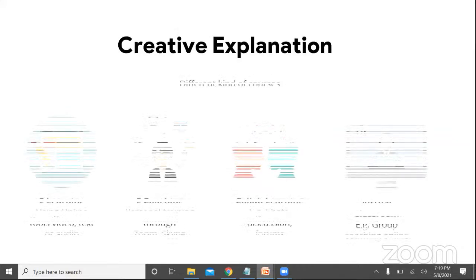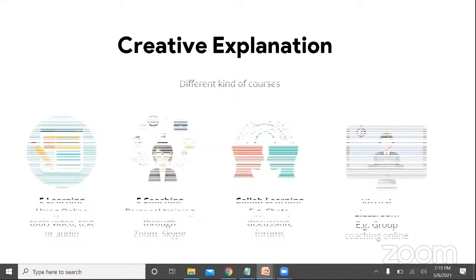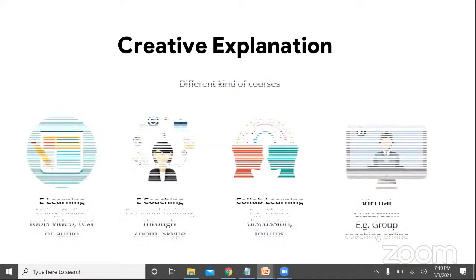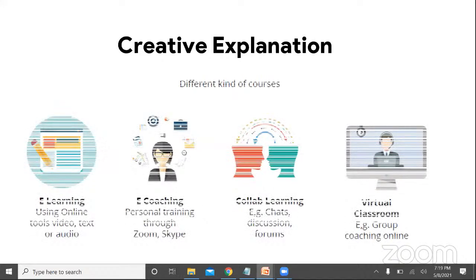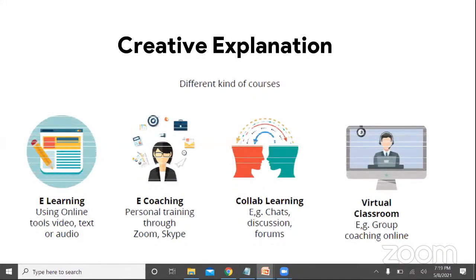And we also have creative explanation. One, we will use e-learning. This will be through Zoom, and we will also be providing you video recordings, and you can join our community. Once you come into AP trainings as a student, we will add you to our community group. There you can chat with your peers and know how you can use this course and training for a better future.